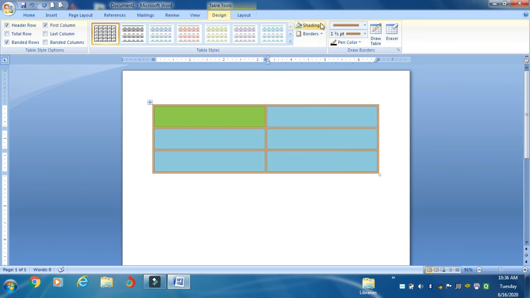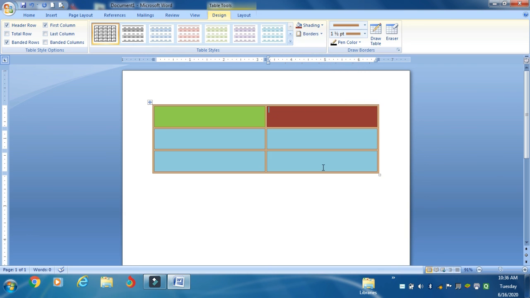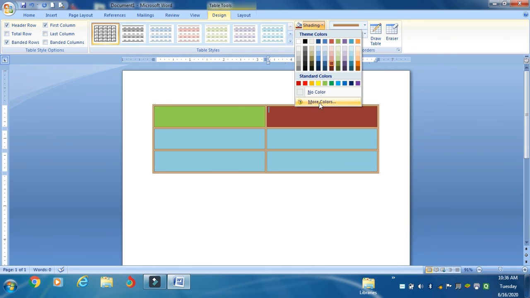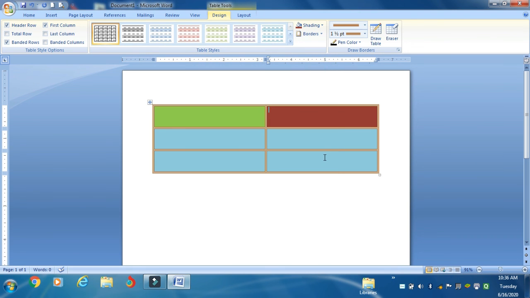Different colors can also be set like this. Even more colors are available here. If you click this you get more colors. So many different types of colors are available which you can apply to a table cell or the entire table.